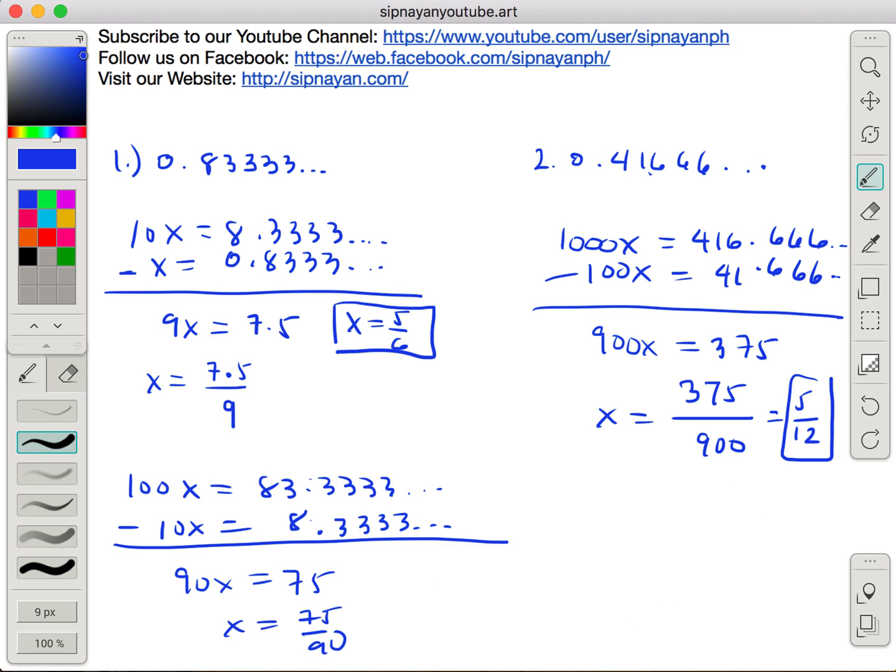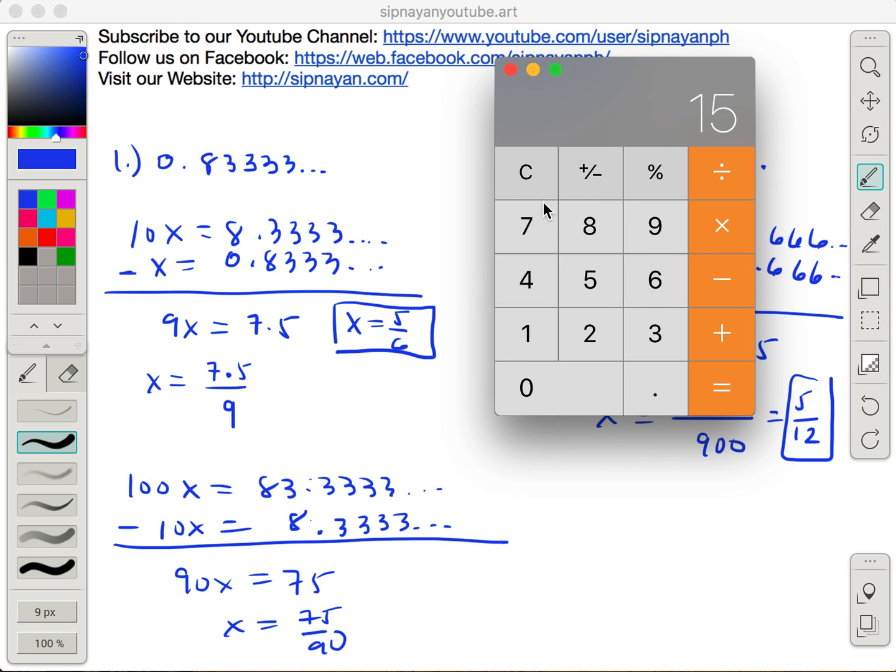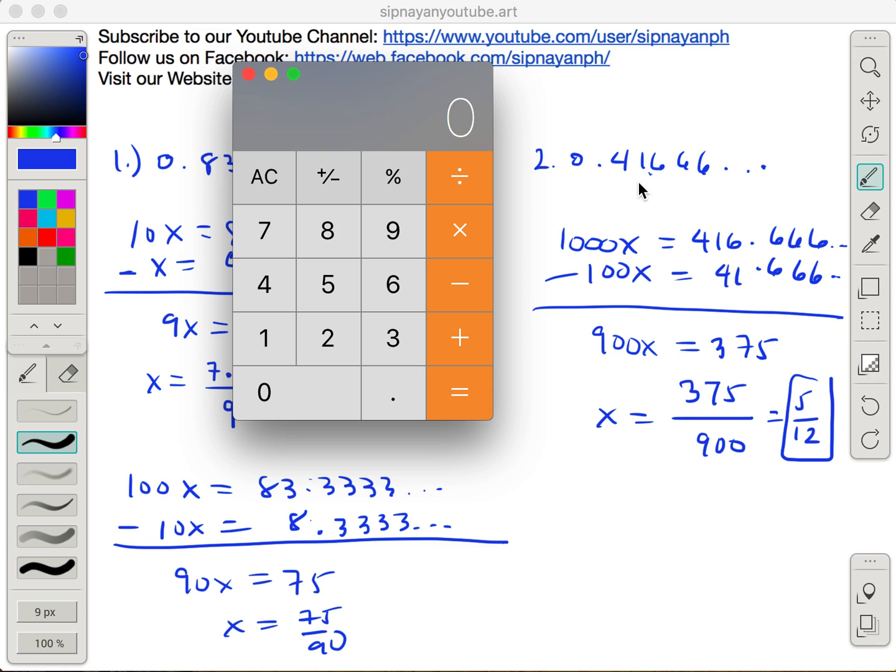Okay. Pwede nyo i-check, if you want to check, we can use a calculator. Sabi natin kanina, ang isang meaning ng fraction is actually division, or a quotient. So, 5/6 means 5 divided by 6. So, dapat mag-0.8333 siya. Okay, tama naman tayo. Hindi naman tayo nabigo. And yung 5 over 12, o 5/12, ayan, 0.416666. Kaya siya nag-7 kasi nag-round off siya, but actually it's a never-ending 6.